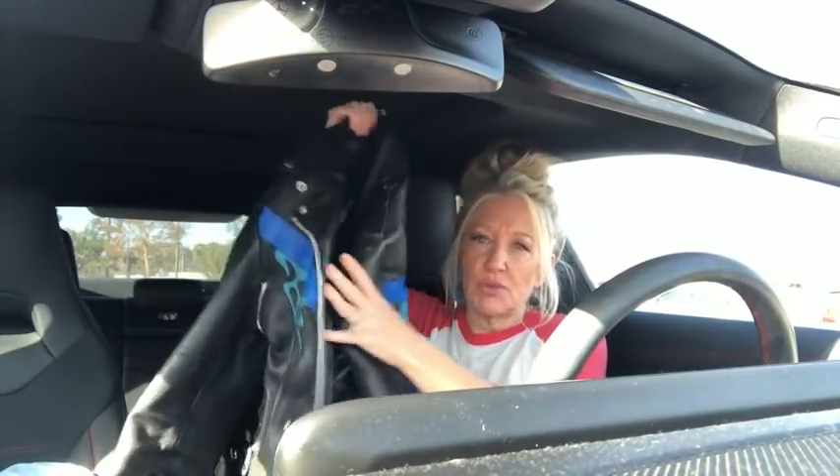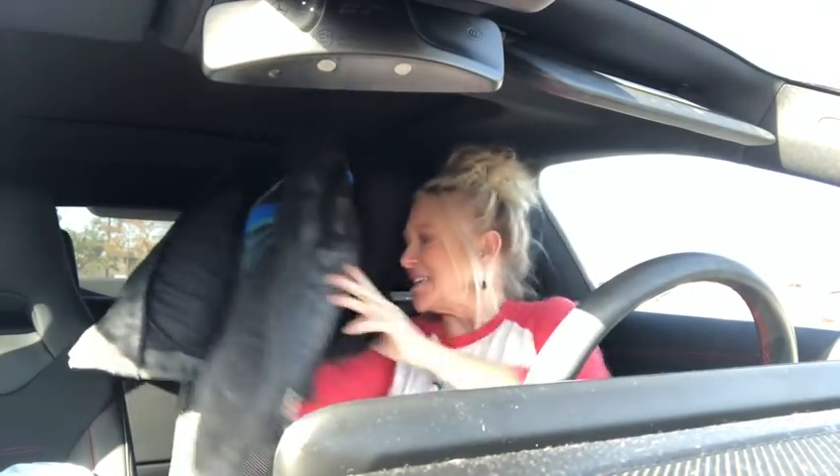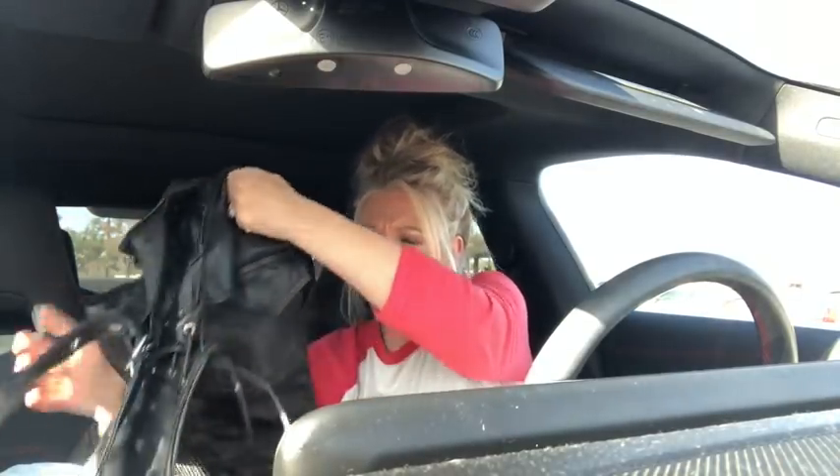Hey there — we are in our car, ready to do a haul. Let me turn down the airflow and the radio so I don't get in trouble with that. Okay, today was an exciting, exciting day for me and for you guys. Excuse this mess — we have just been having wins from HE double hockey sticks around here. I picked up this leather jacket for a friend — she needed one to ride. So we got that, heavy as heck. She also needed some chaps, so I got her leather chaps because when you're on a bike and it's freezing outside, chaps and leather jackets are your best friend.